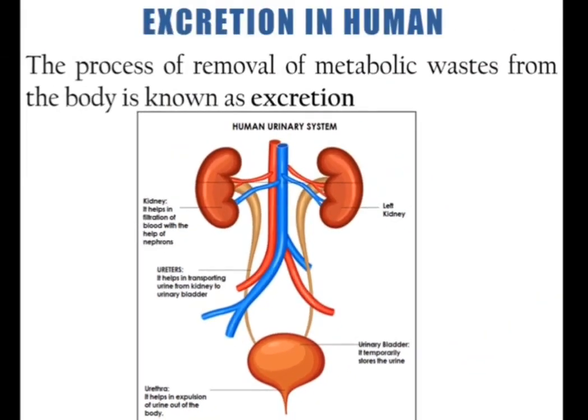So this is how excretion of waste takes place inside the human. And again, not only humans, but excretion takes place in other organisms also, like birds, reptiles, and single-celled organisms such as amoeba and paramecium. But compared to other organisms, the human excretory system, or urinary system, is more complicated. So this is all about the structure of the excretory system.